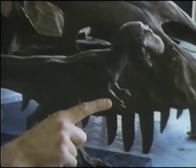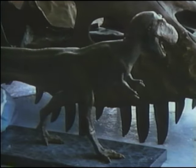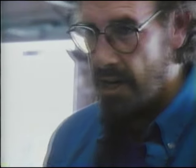If you look at tyrannosaurs, people often feel that the front limbs are totally useless. In fact, those limbs are quite powerful. For their length, the limb bones are quite thick, and they have very strong muscle attachments to those limb bones. If we look at the arm over here, we can see that Matt has reconstructed the muscles. He's made an Arnold Schwarzenegger arm there, and it's pretty much muscle bound, right? Yeah, it is. There's very little movement in the elbow joint.